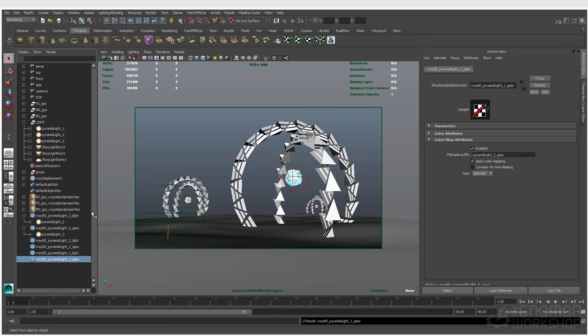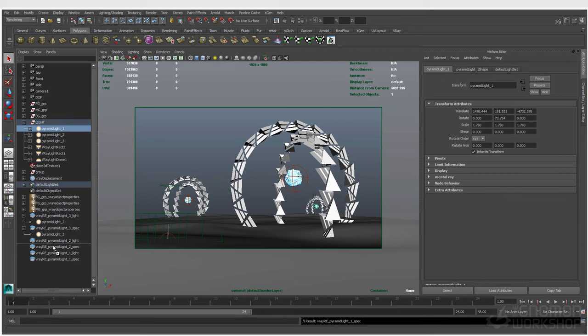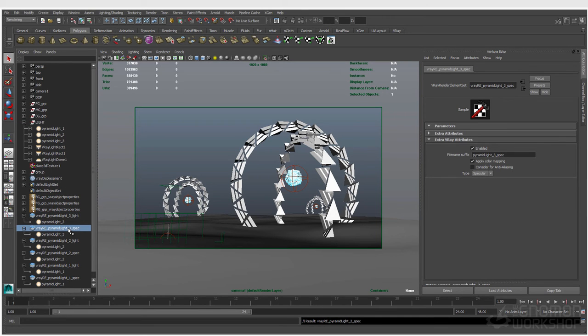And you can see I'm also going to need to go in and rename the actual channel here so they're not just overwriting the same channel in my multi-channel EXR. So I'll get that to Pyramid Light 1. There we go. So Pyramid Light 1, just middle click drag that in. Pyramid Light 2, middle click drag. There we go. And we can double check all these. So we've got 3, 3. Can double check my channel. That's diffuse, specular. They're named correctly. Number 2, number 2, number 1, number 1.